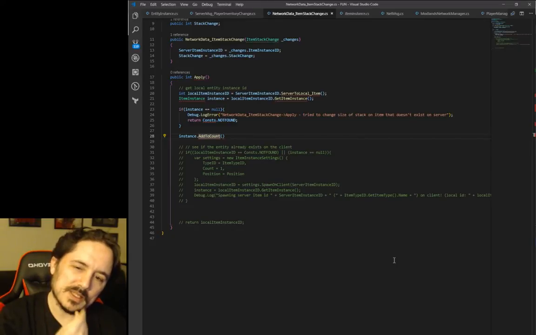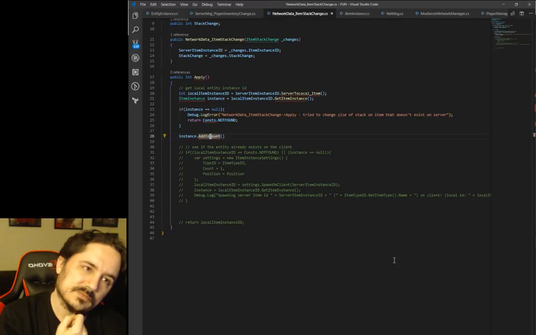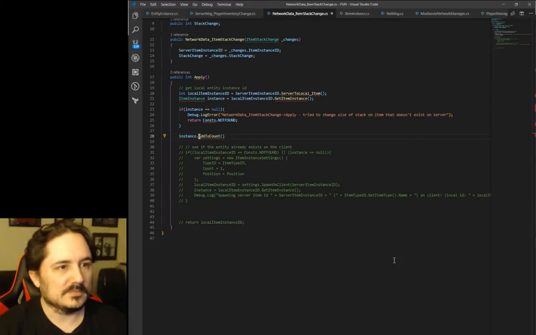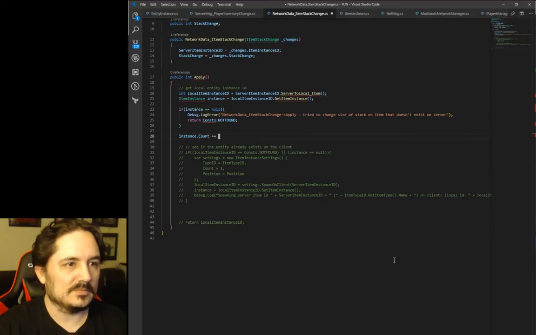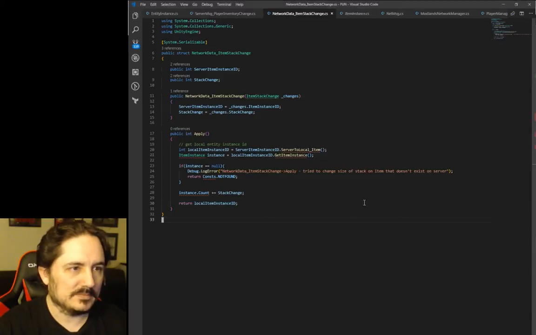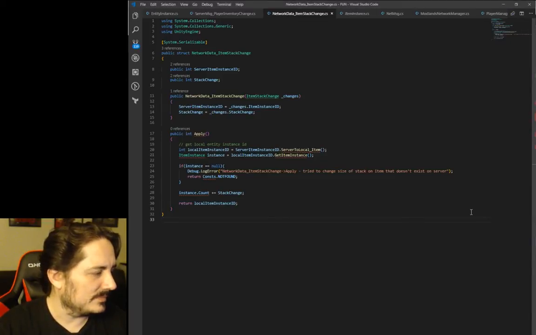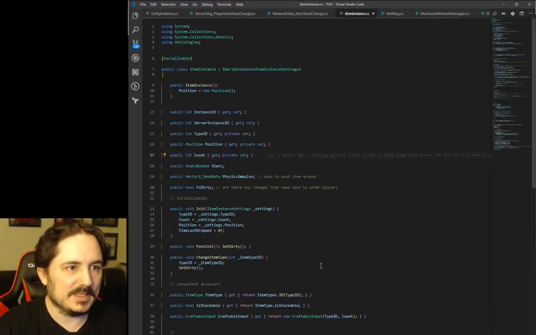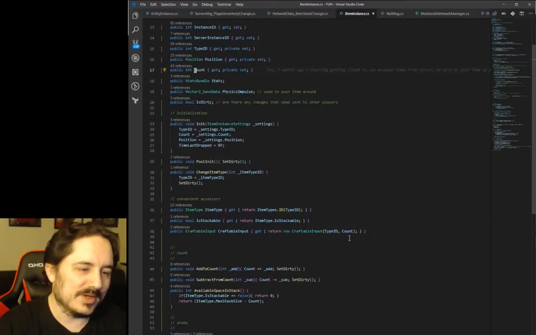Instead of sending messages like this, I just, don't know. Count can't be used like this. It's inaccessible. Oh, of course.